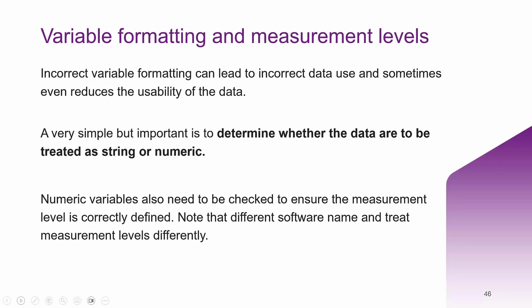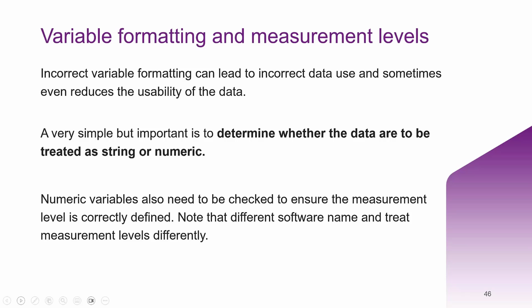because otherwise file names will become really confusing. Now, when it comes to variable formatting and measure levels, a very simple but important aspect is to determine whether the data are to be treated as string or numeric when we talk about survey data. And why? Because we have seen data coming in incorrectly formatted, and then researchers that want to use the data end up having to do their own changes within the data to be able to use it, as we can imagine.